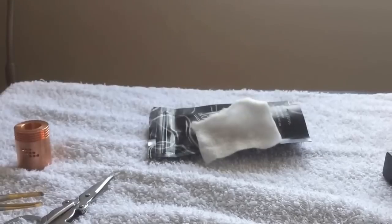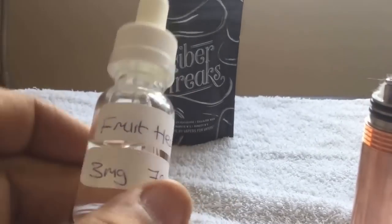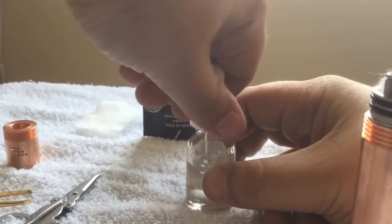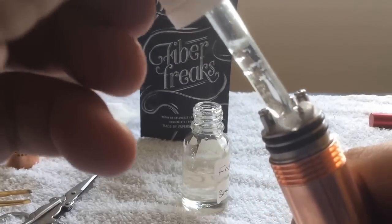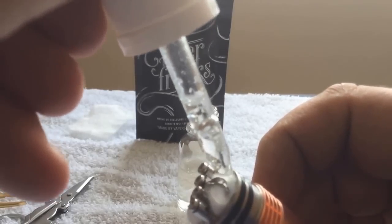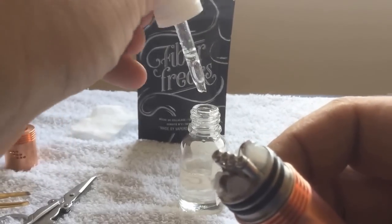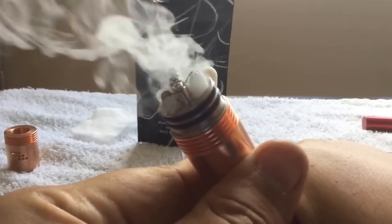So I'll just adjust my camera there. Like I said, don't forget to try this stuff. This stuff is brilliant. So with this one, I'm going to throw on some Fruit Heaven, which is 3 mg at 70 VG. I'll put 7 on there. It's supposed to be 70. So get your coils nice and saturated like that, and as you can see, your wicking material does go translucent. And then just get them nicely saturated. Make sure it's nicely juiced up, and then we'll give it a fire and see how it performs. There we are, perfect, and that's what you want.